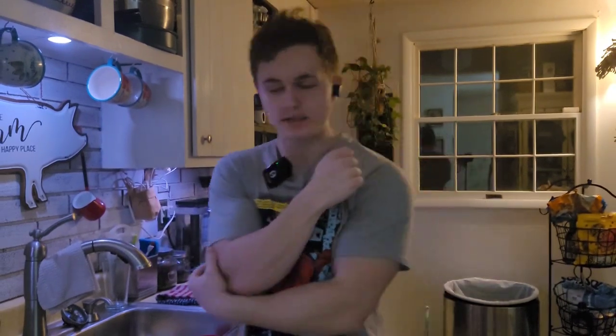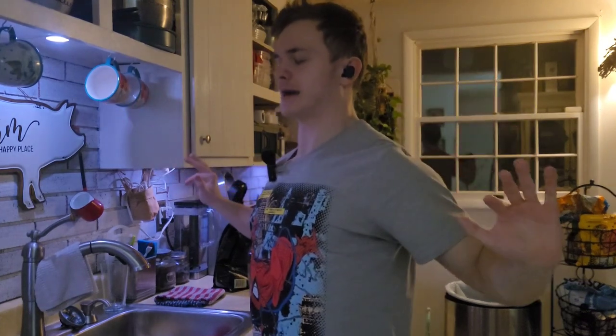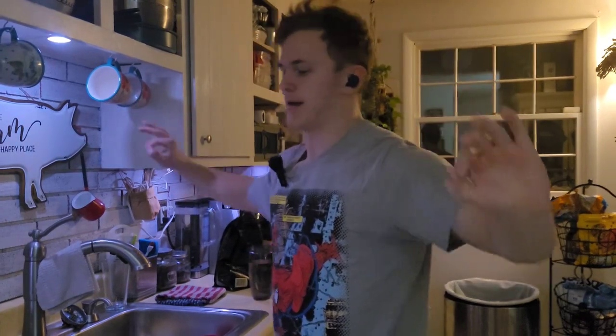I used to always kind of do close grip a little bit — that's how I always would press and felt strongest. I think that may be because I'm tricep dominant heavily and my chest tends to not do much of the work in my presses. Because of that I switched to wide grip — ultra wide. I would grab the smith machine and literally just have my index finger and thumb on the bar, the rest of my hands outside, flaring my elbows a little bit and just focusing on the bottom stretch.